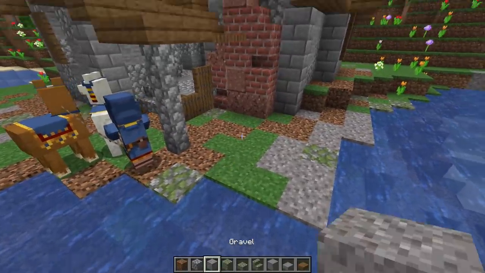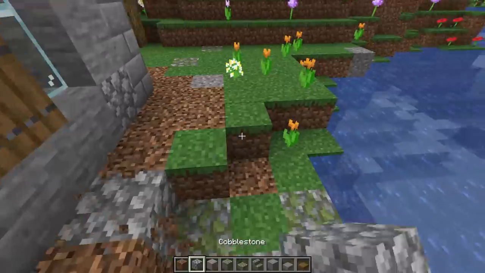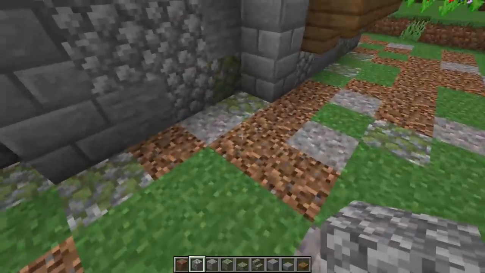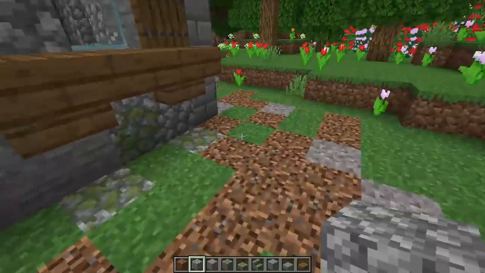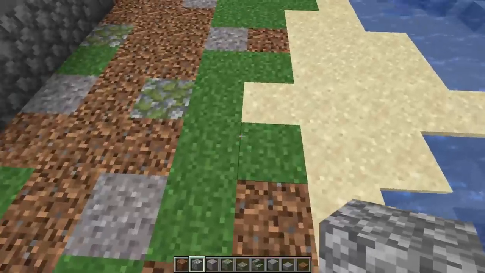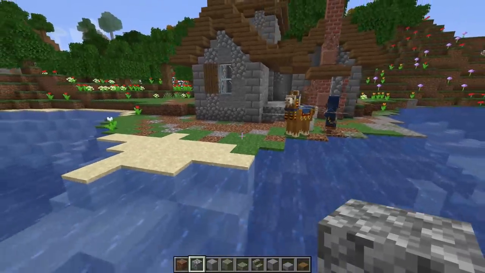Also, another thing you can add is just regular old cobblestone. Add a little bit of cobble, a little bit of rocks on the ground. Looking pretty good. Something like this. And it's looking awesome. That's it. Just a little bit like that. Boom. Perfect. So that's looking really awesome.